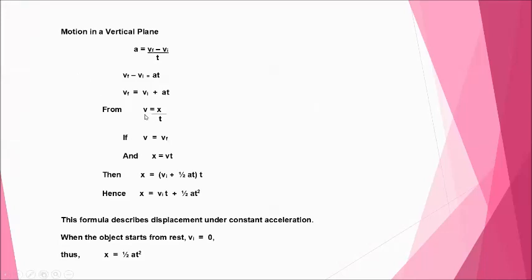So we started with velocity and sabi natin it is equal to x over t. Last week, we obtained a formula to measure acceleration. And then sabi natin, ano ba yung acceleration? It is a rate of change of velocity. Putting that equation and this equation together, we come up with this equation here sa baba, pinakababa. This is x equals v sub i t plus 1/2 a t squared.